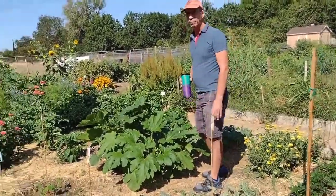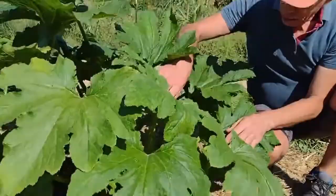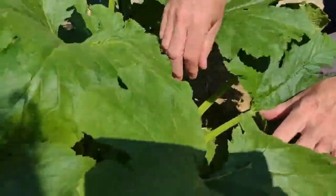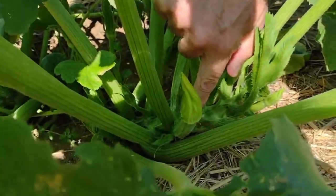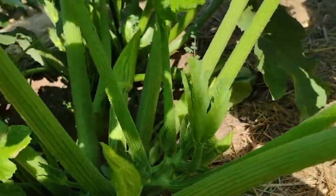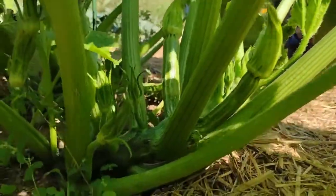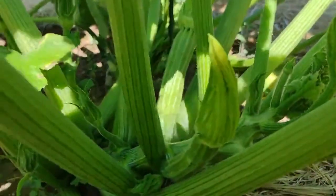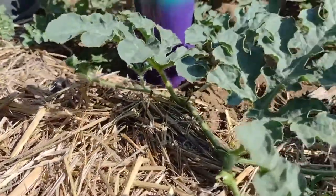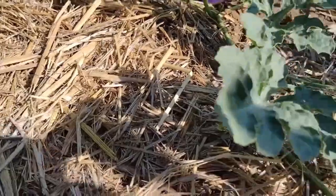Over here we have some zucchini. No zucchinis on this are ripe at the moment — they may have picked them off. Here's how you tell a female: zucchinis are spiny. Here's a female flower — it's got a little zucchini at the base, that's the ovary. Here's a male flower — it's just got a stem. You need both or you will not get zucchinis. People often wonder: if I am growing zucchinis near my cucumbers and near my watermelon, will I get cucumber melons? The answer is no, not this year. The seeds, if they're pollinated by the watermelon, next year those seeds will be a hybrid of zucchini plus watermelon. But the plants this year, you do not have to worry about what pollinates them.